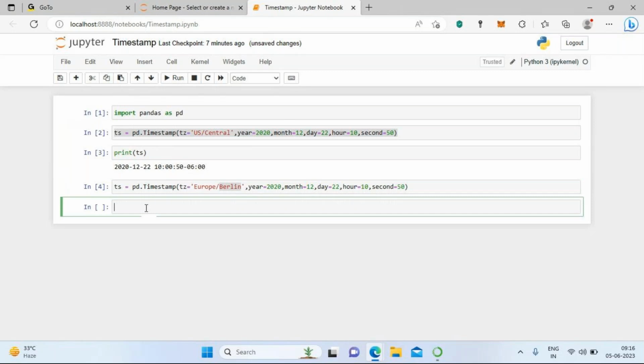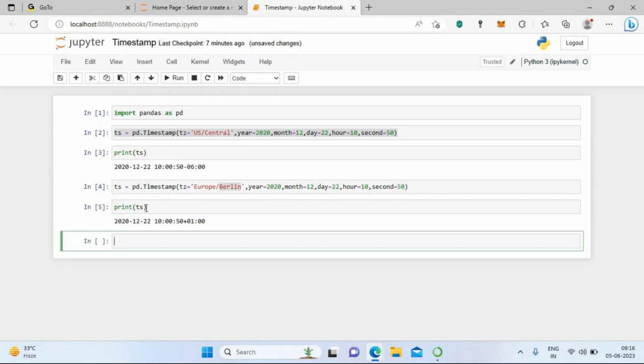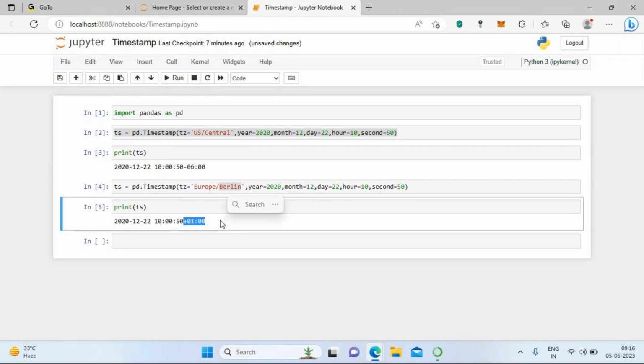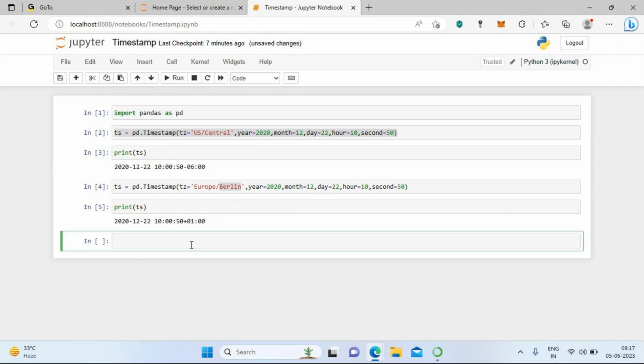Okay, now I'm going to print ts. Now you can see 10 hours and then 50 seconds, and then you can look at the time zone. It starts at 1 a.m. because it's calculating from 1970. As per the UTC timestamp, it's calculating. That's why we're getting the different time zones.